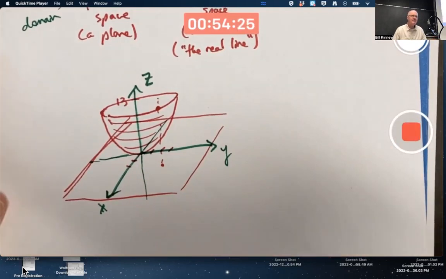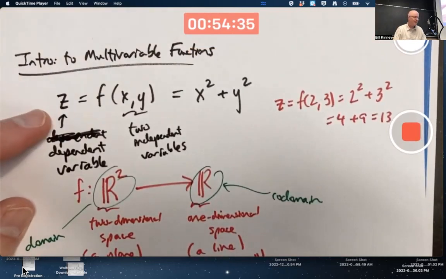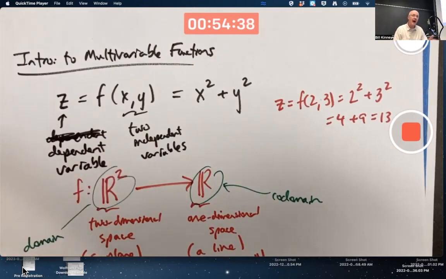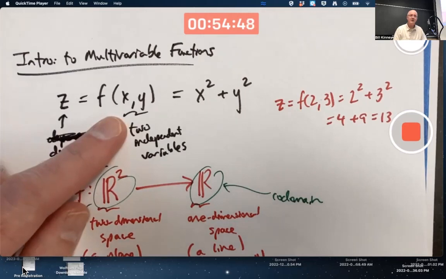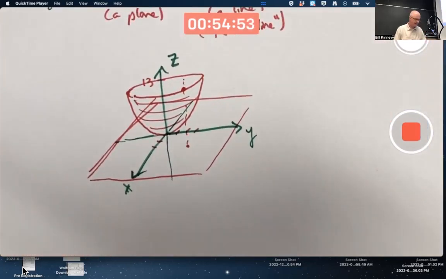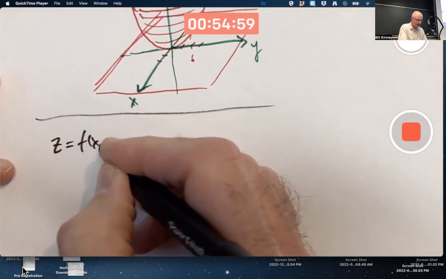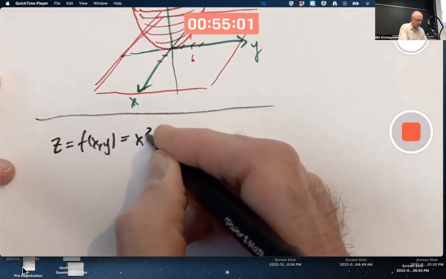We might be interested in rates of change. Derivatives. If you head off this direction, how fast does z change as, say, x changes or as y changes? Derivatives can measure those. They're called partial derivatives when it's a function of two variables. And the notation is a little different. So again, same example here, z equals f of x, y equals x squared plus y squared.